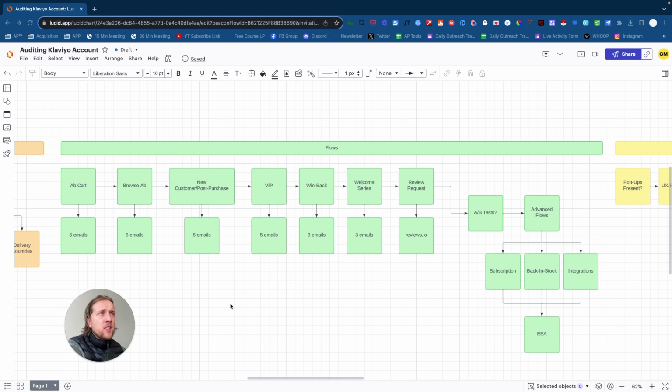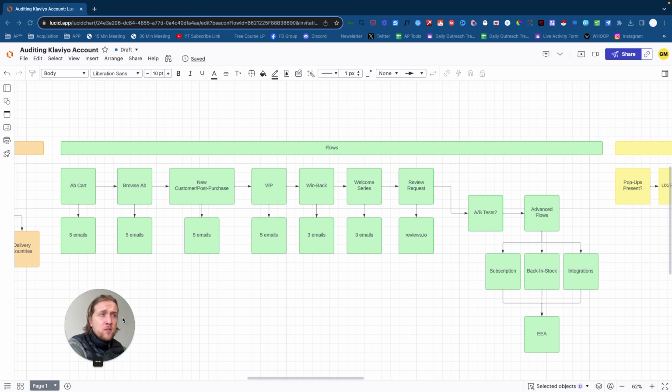Okay. So within each of these flows, abandoned cart is simply when an active profile, a customer or potential customer, adds products into their cart and then for some reason gets distracted, or goes and puts the kettle on, or tends to their kids, whatever it might be. They exit the website, but they have still got items in their cart that they physically added. So we follow up with them, and you've got to make sure that the brand has 5 emails in this flow.